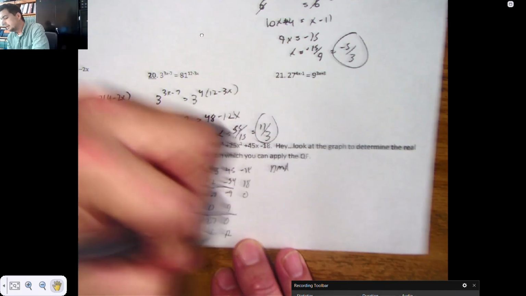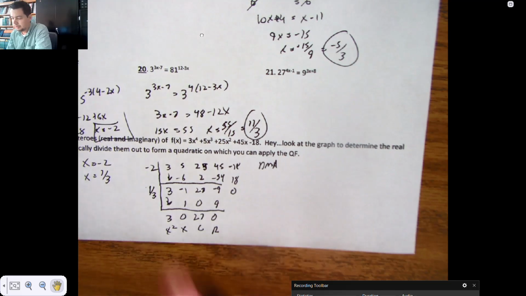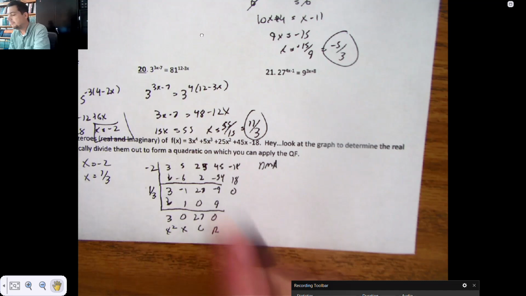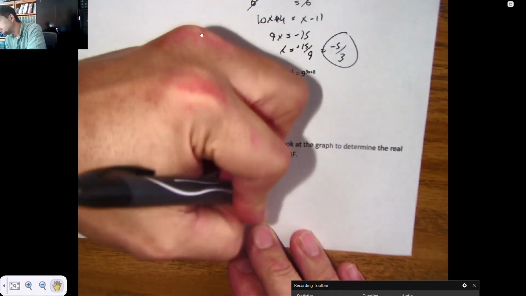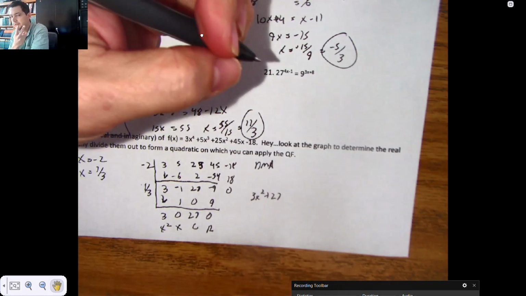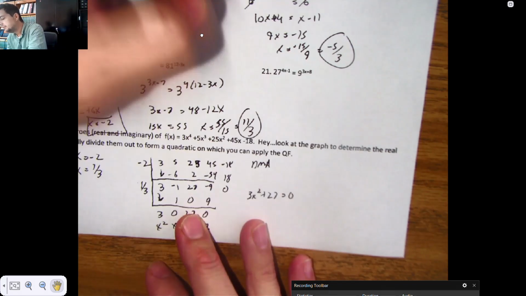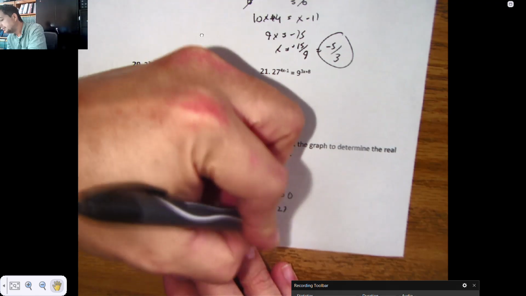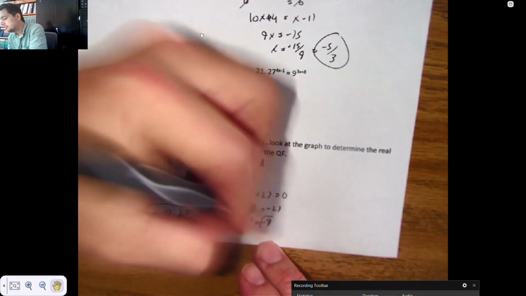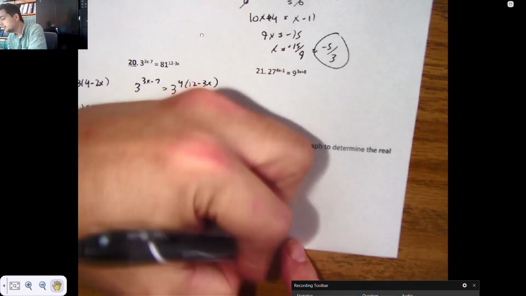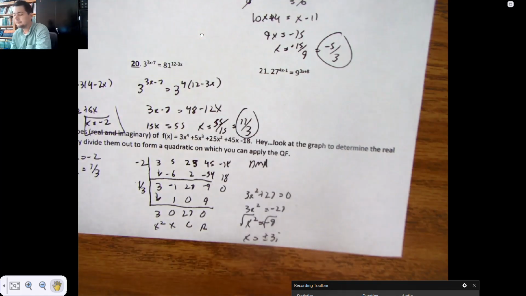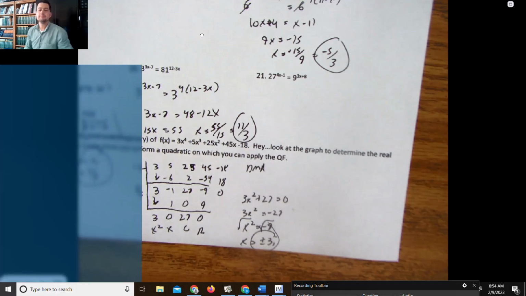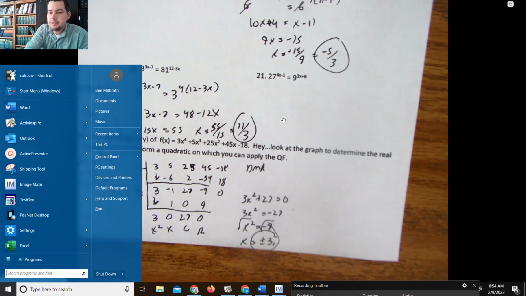You have a remainder, a constant, an x, and x squared. So here is the resulting, the last actual factor of this reduced polynomial. It's 3x squared plus 27. And there's 2 zeros there. So set it equal to a 0. It's an easy one to do. Subtract 27, divide by 3, counteract squaring by square rooting. Remember you like pandas. Plus or minus 3i. So there are the 4 zeros of that polynomial. And that does it for your 7-6 assignment.